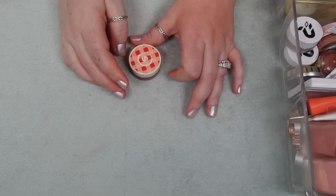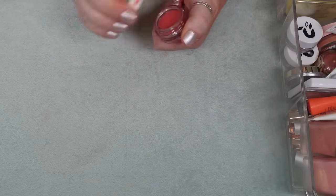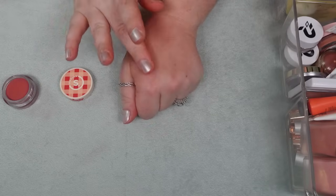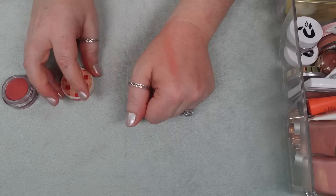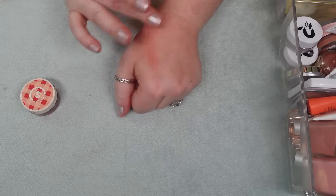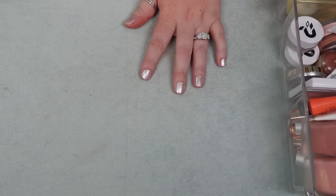I have one blush from She Glam left — this is the Afternoon Peach the Cheeky Color Jam from a collection. Not a shade I'm really reaching for right now — just a little bit too burnt. I think it's such a beautiful formula, but I'm not buying any She Glam products anymore and there are just so many other ones I'd rather reach for. So I'm going to declutter this one.